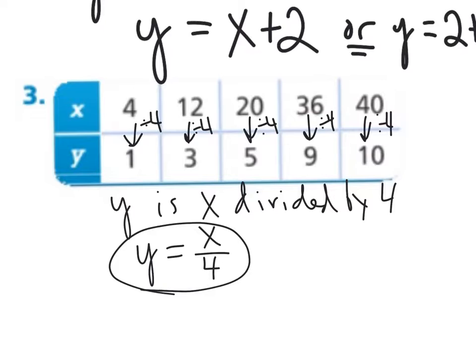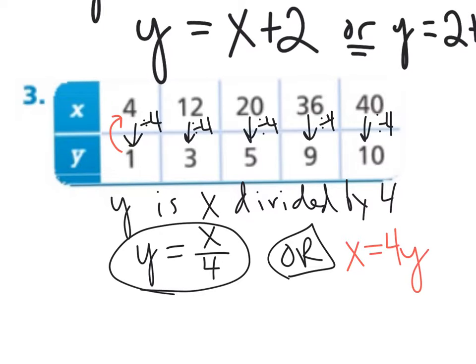And you can just write that as a fraction if you want, or you can write it out sideways, x divided by 4. A different perspective would be if we go from the y to the x. Y to the x, we're actually getting bigger. In that case, we're actually multiplying by 4. So another way of looking at that, you could say that x is equal to 4 times y. So either one of those would be correct. Kind of down the road, a lot of times we're going to have equations y equals something, but technically either one of those would be okay at this point.